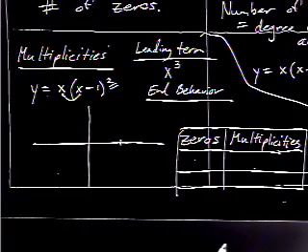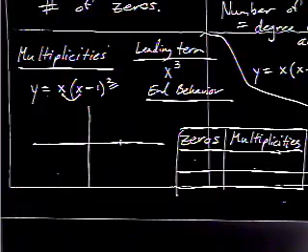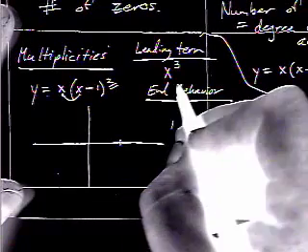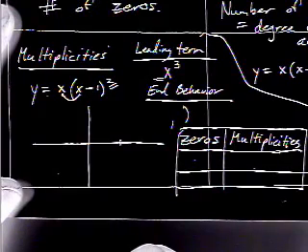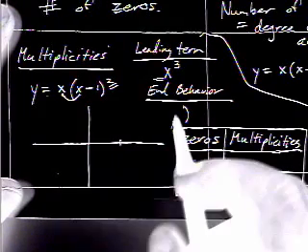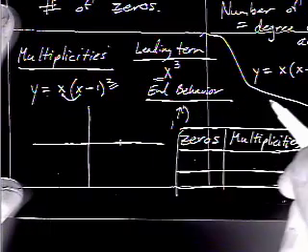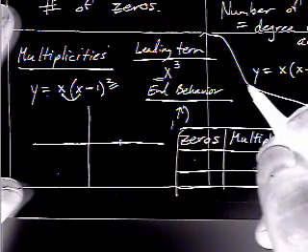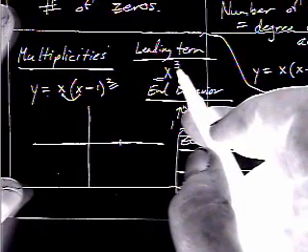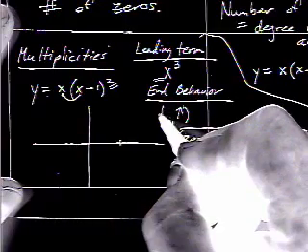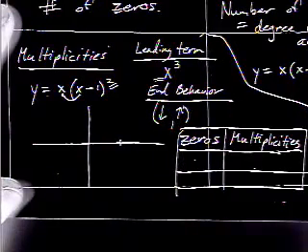Now, I remember teaching you guys about end behavior, and it had everything to do with that leading term. First of all, the right end behavior had everything to do with the positive or negative leading coefficient. Since that leading coefficient is a positive 1, I know that the right end behavior is up. Since I know we have an odd degree, right? Odd degree meant that the left end behavior was opposite of the right. If it was an even degree, then it would have been the same as the right.